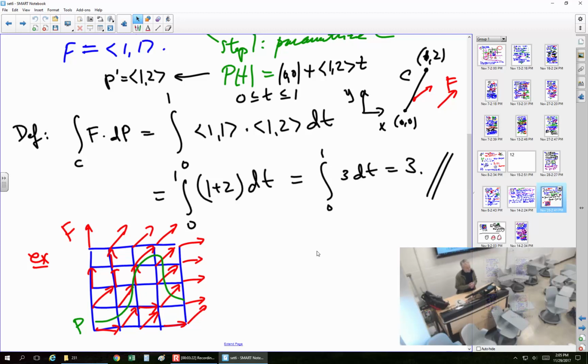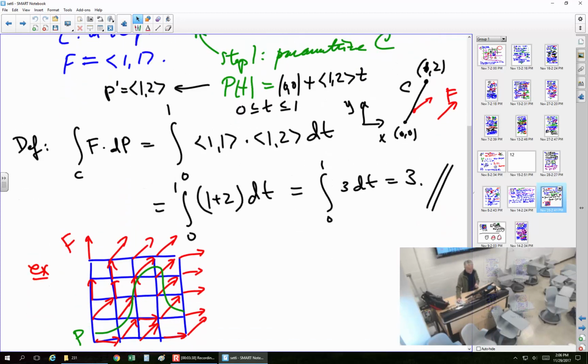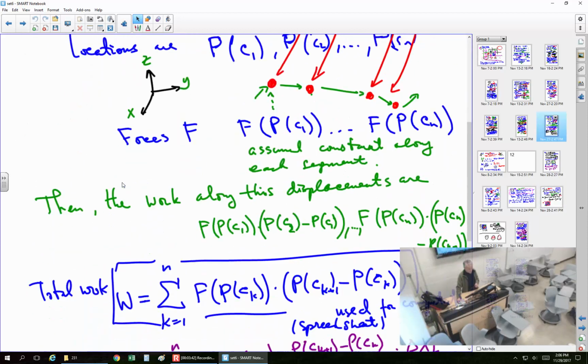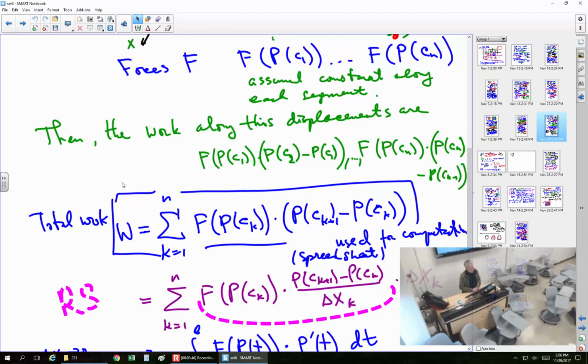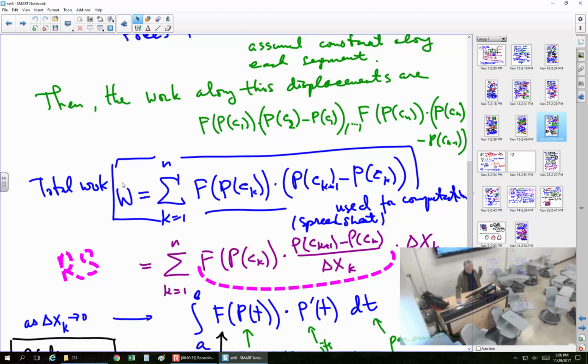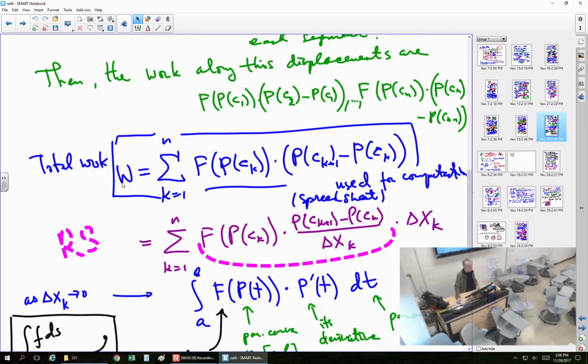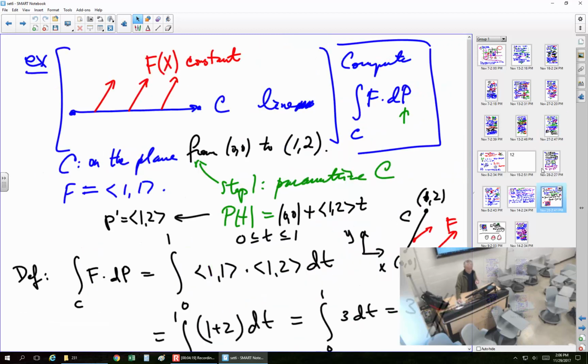Since there is no formula, the integration will not be happening. So we have to go back to the Riemann sum, or in this particular case, you don't even have to go to the Riemann sum. I guess I misspoke there, because if you go back to the original formula that we're dealing with, the one in the box, the total work is not a Riemann sum until we tweak it a little bit in order to end up with a Riemann sum and a Riemann integral. That's what happened in the next line, and that's how we got the definition. But if you're doing computations, then what's in the box, multiplying the displacement times the dot product with the force, gives you the answer. So that's what I would suggest, rather than trying to discretize this integral that we have in the definition.